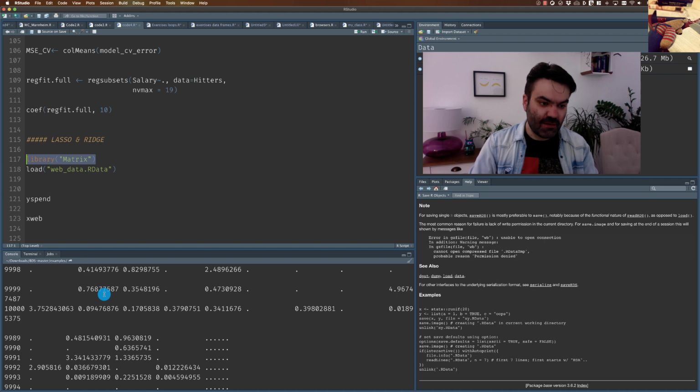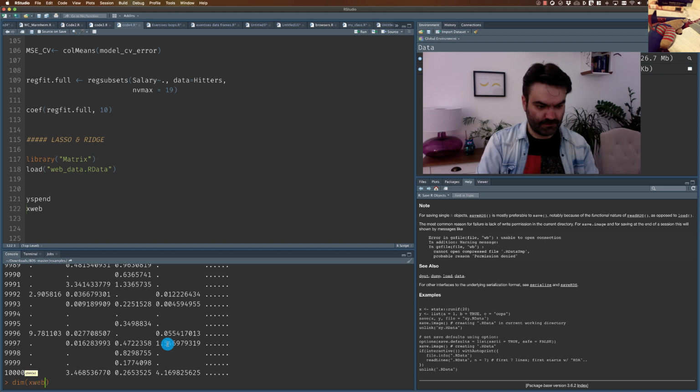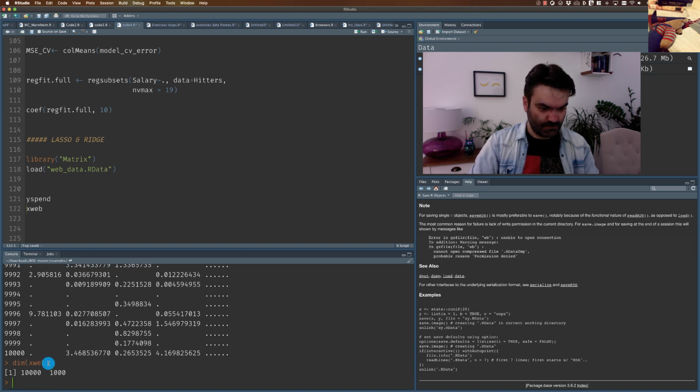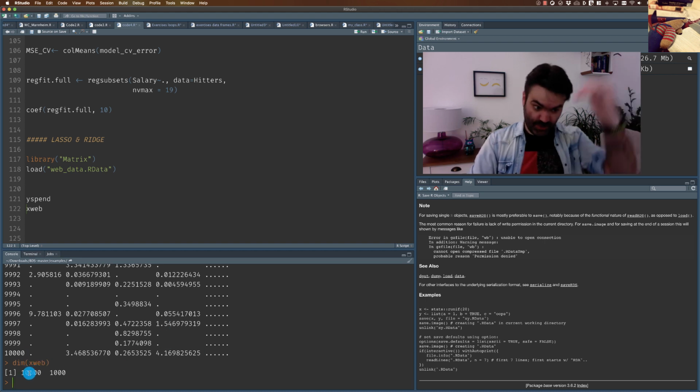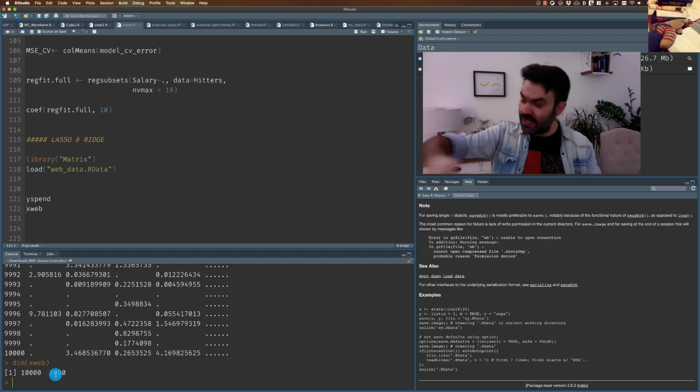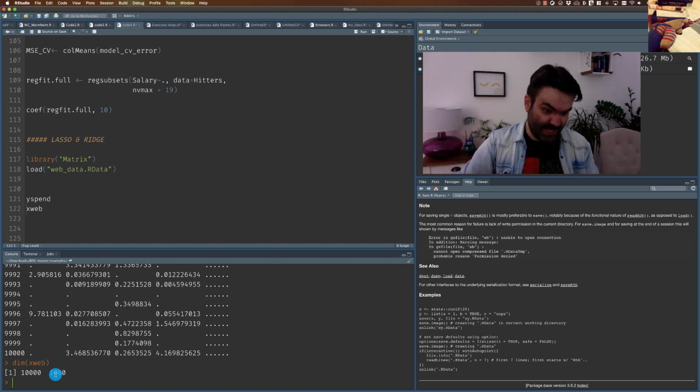Here for this matrix XWeb, which has dimension 10,000 for 10,000 browsers, we have the history of the 1,000 most popular websites.